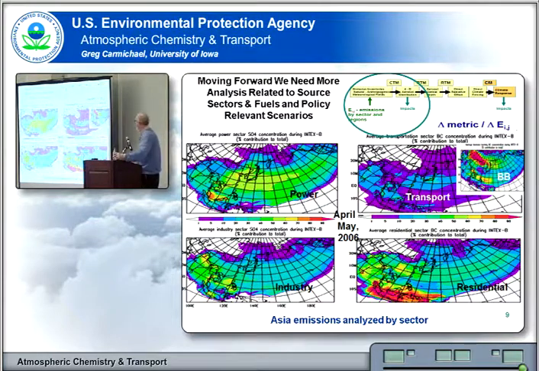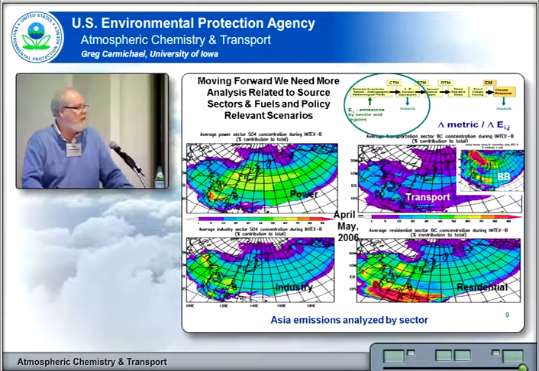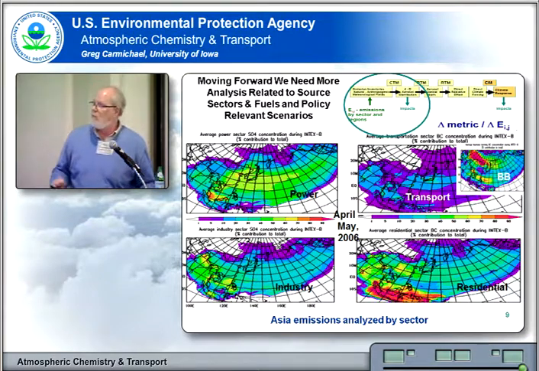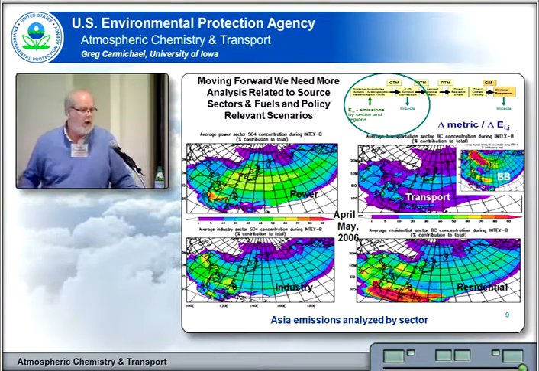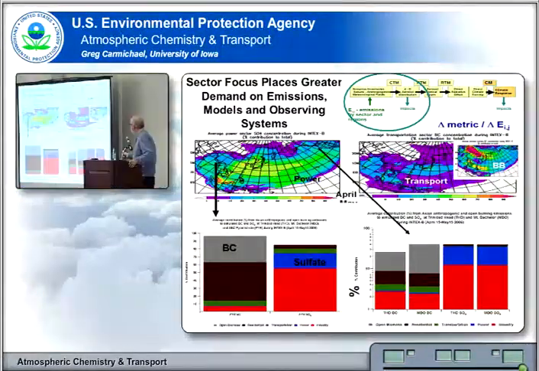Finally, I'm going to skip this, but we are doing calculations of sectorial analysis, and that is really critical to link more information from the emissions. Using sectorial information from David Streets' and Tammy's work and others, we can propagate that sectorial information forward, giving us important information on the relative sources and sectors important for the transportation of black carbon, sulfate, and all of the different aerosols as well as the chemical species, and that again is very important.